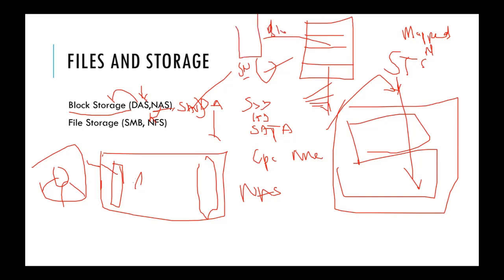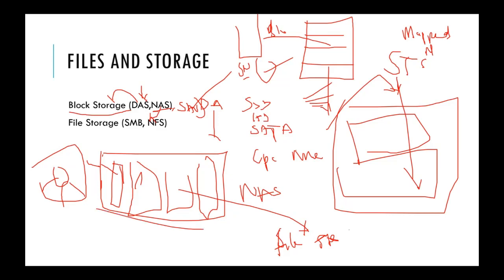Now, for NAS, you have block storage that you assign for use as a file storage. The NAS itself is a block storage, but you're accessing it across the network on a computer system to be used as a file storage. For a SAN, it's a block storage, but you're assigning it to a device as a block storage.